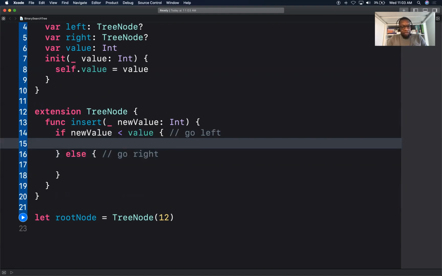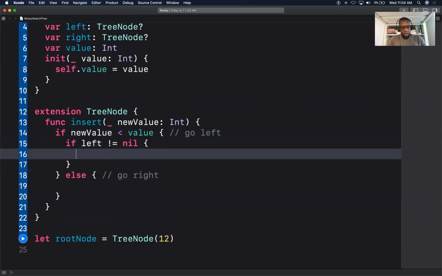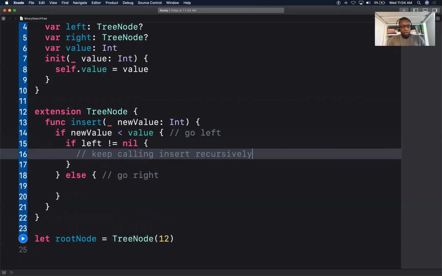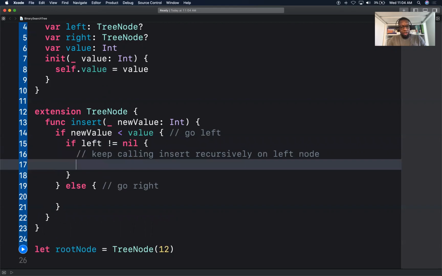Then we check if left is not equal to nil, then we want to keep calling insert recursively on the left node. So here we'll simply say left.insert new value.